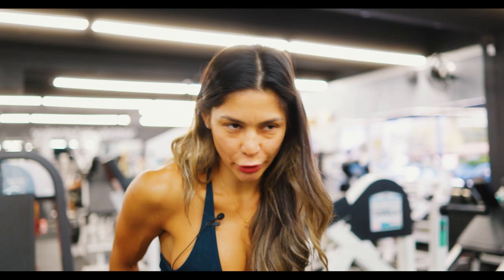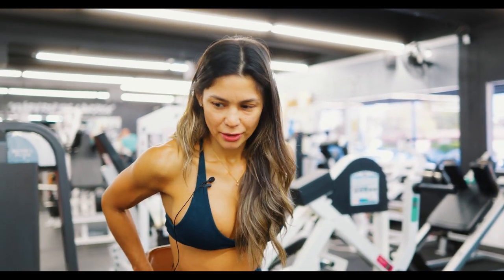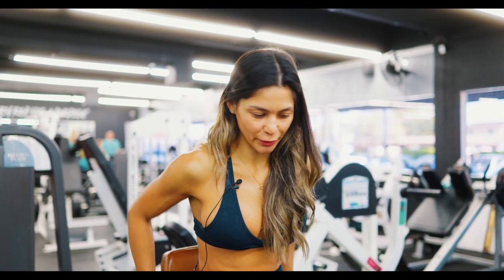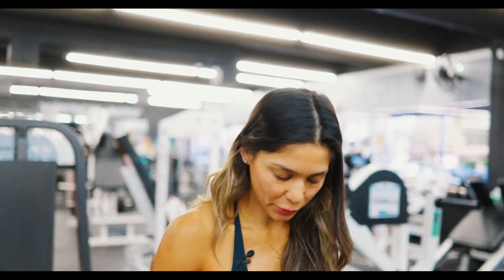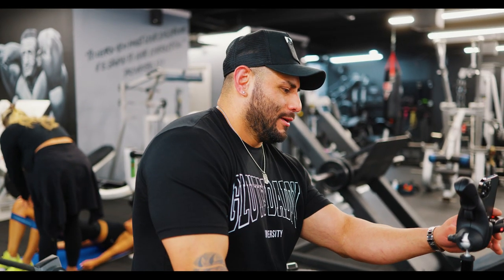Wait, so how did it feel? My glutes are on fire. But you felt every part of the glute? Like the side, the bottom? This part is incredible how I feel right now. I can never feel that part. Really? No. Nice. We just did a regular seated abduction machine, and she didn't do it before. So.